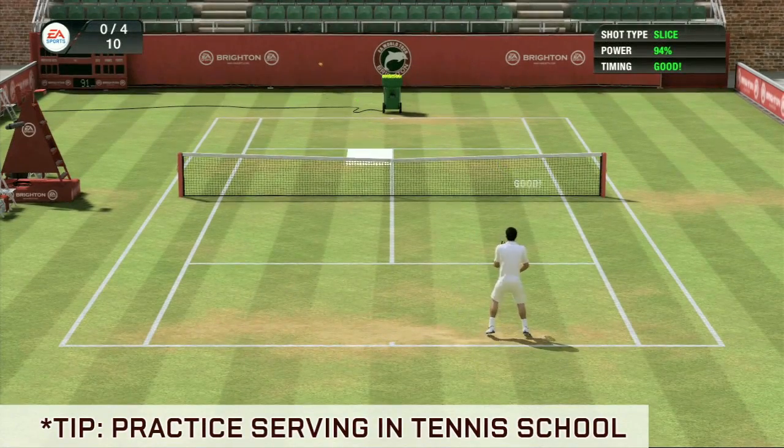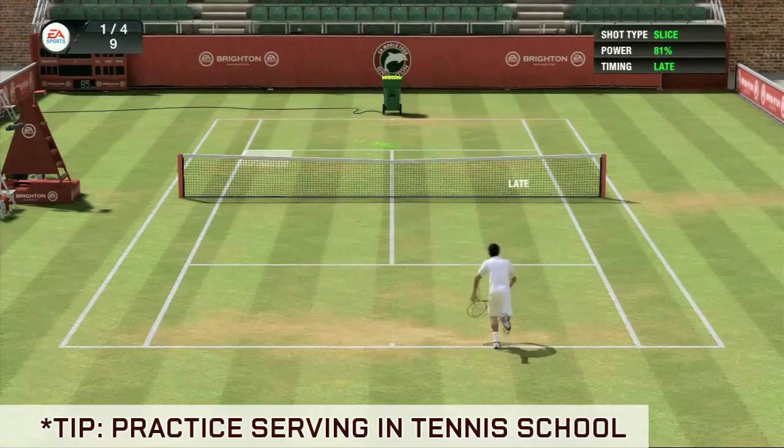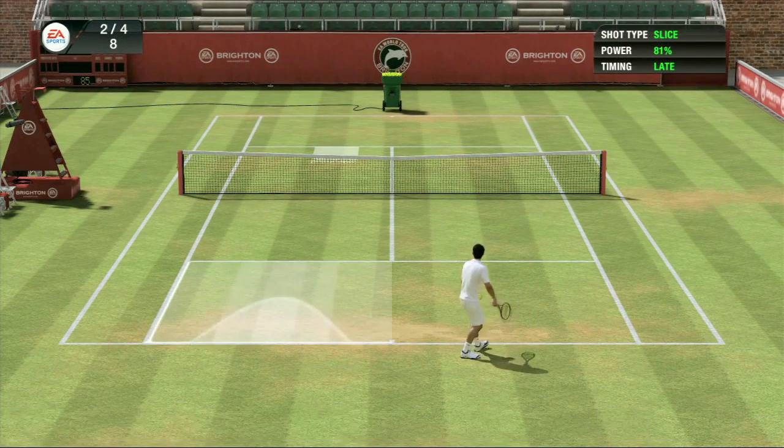Second, make sure you switch up your serves. Powerful flat or topspin serves are great, but don't be afraid to switch things up with the slice serve. This deceptive looping shot gives you a great opportunity to rush to the net and finish the point quickly.